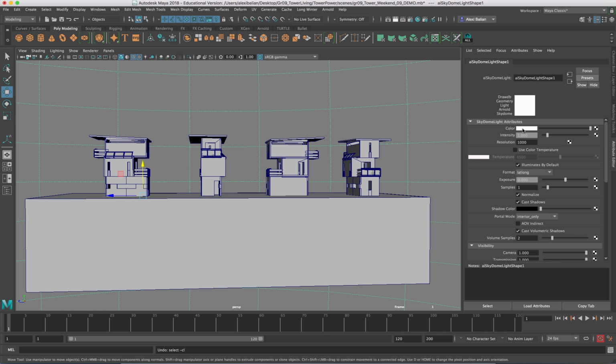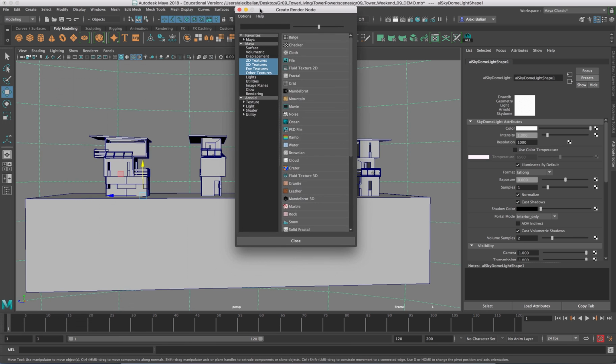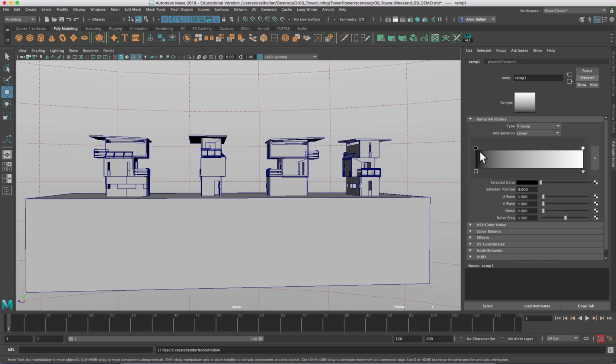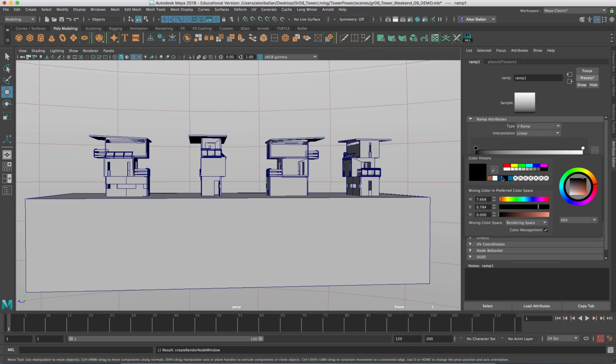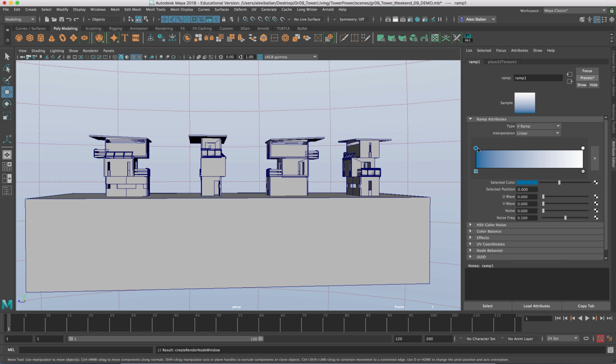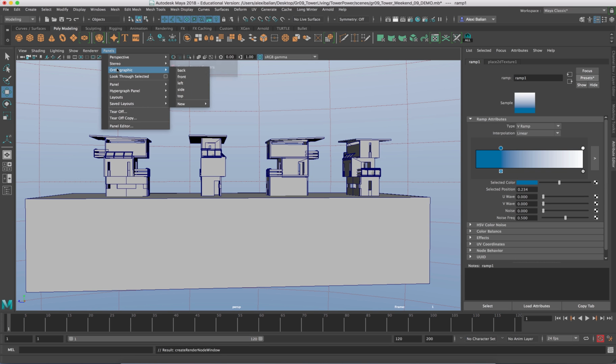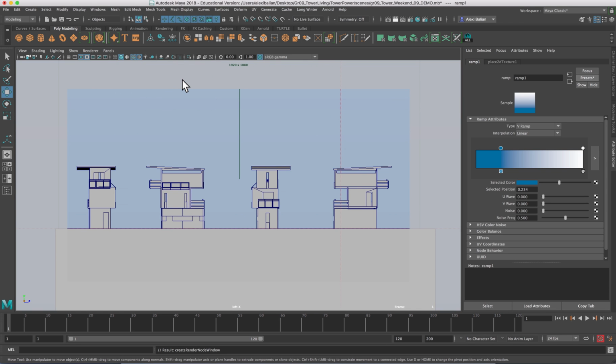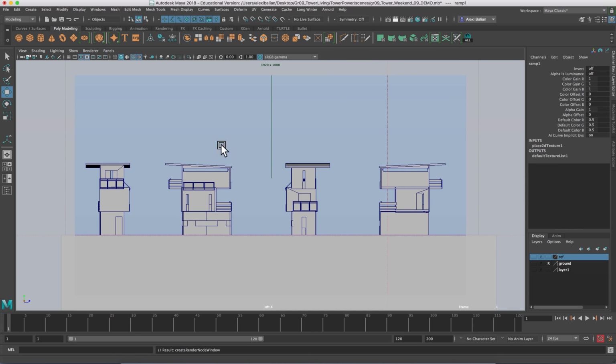All right, and you see how this is blue right now? So I'm going to click on the checker box, and I'm going to go to a gradient map somewhere here. It's a classic ramp. Okay, as you can see here, it's black. I will change this to a blue color, and you will see it kick in here. So if you want the blue to come up in the horizon further up, see what I'm doing here? Okay, and then I'll go back to my elevation, orthographic, left view. That looks good, right? Just like before, nothing else. So I just gave it a gradient ramp, basically.